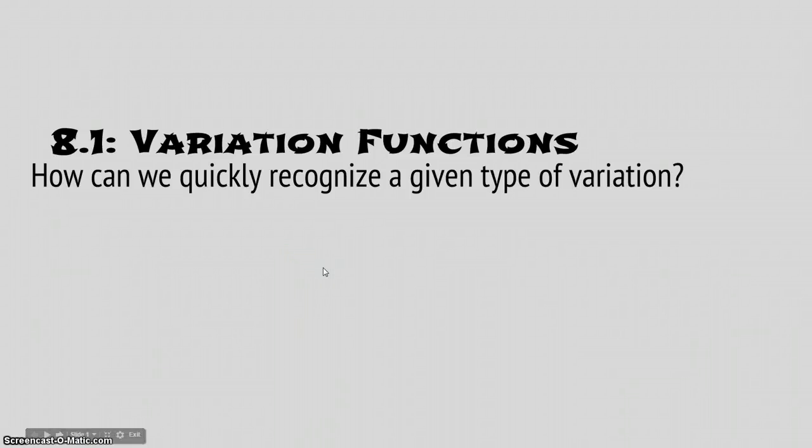8.1, as we launch into Chapter 8, is going to get into working with some fractions and some radicals, but in order to get started, we need to really talk about variation and different functions that help us represent variation. And what I want you thinking about is what are some consistencies or some patterns within each type that help us quickly recognize what type it is when we see a formula or some sort of equation, right?